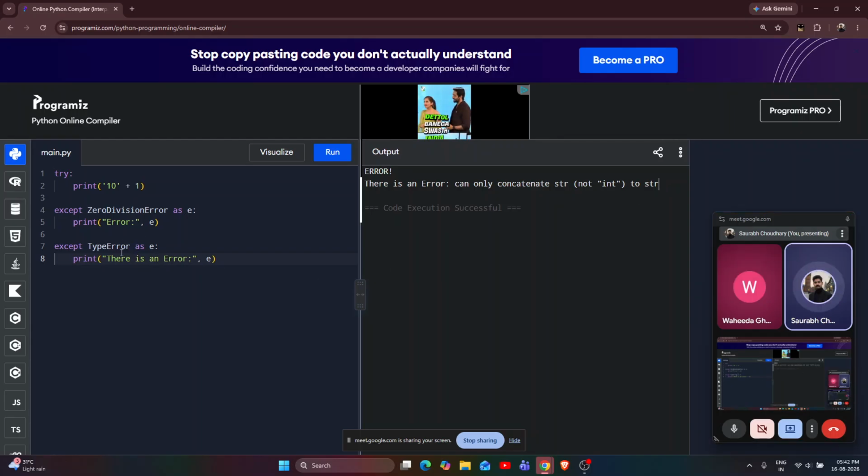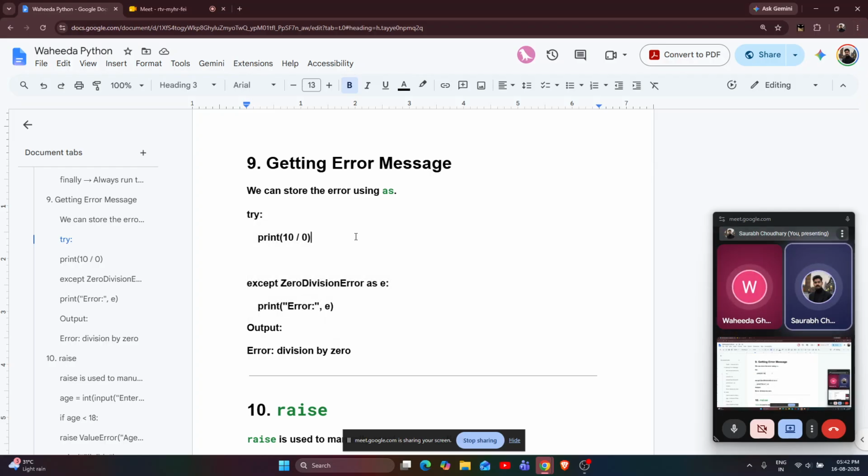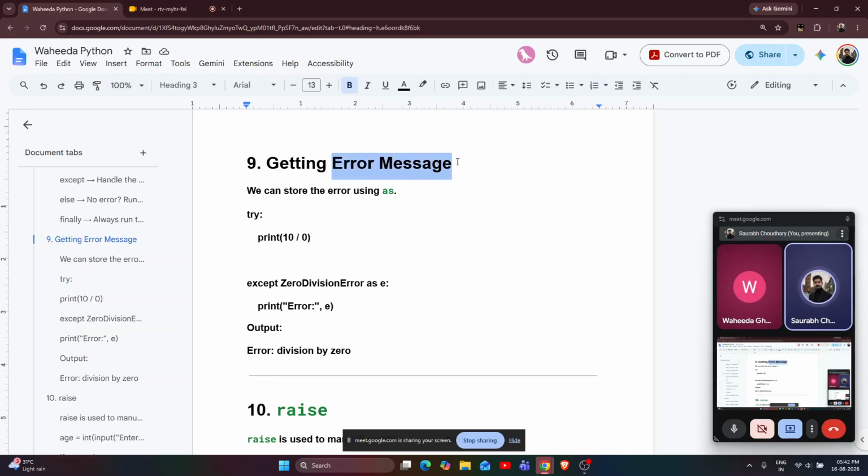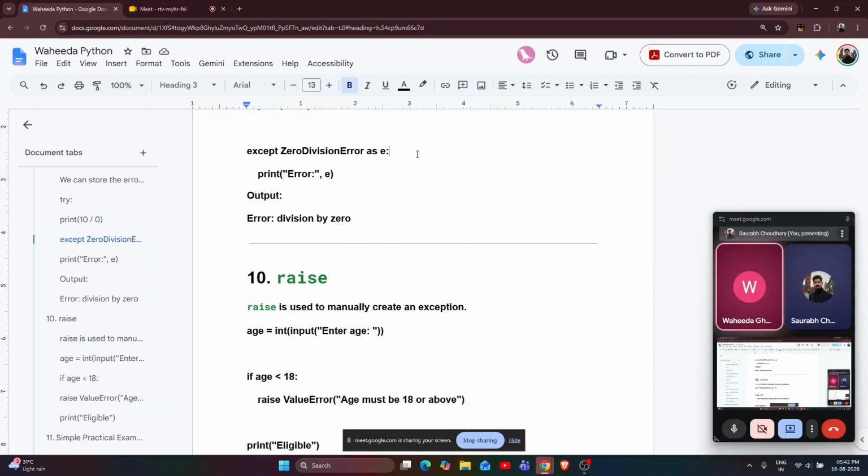Yes. Actually, each error has some messages, so we are storing it in a variable. So it's like the system throwing that message. System messages, yes. We can store an error using as. These messages are stored.